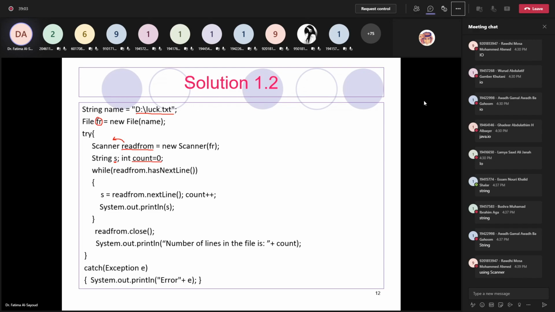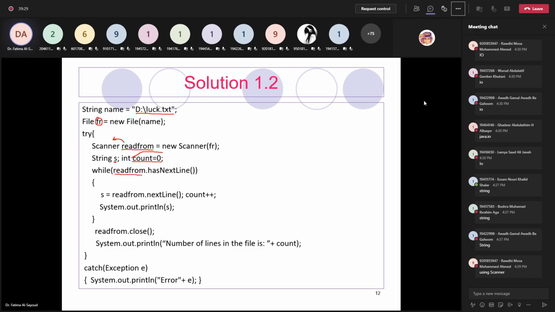And we create a counter, and always remember, if you're doing a counter, average, or sum, always remember to initialize it, okay? So we initialize it with 0. So we need to go inside the file and read it one by one. How can we do this?